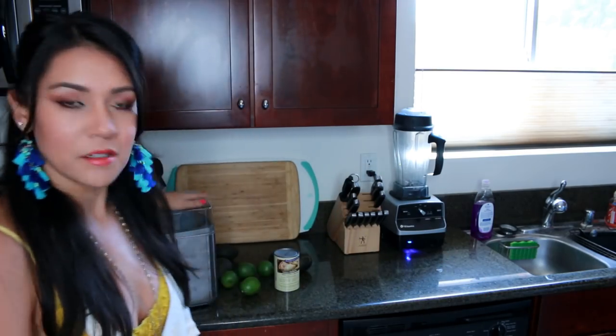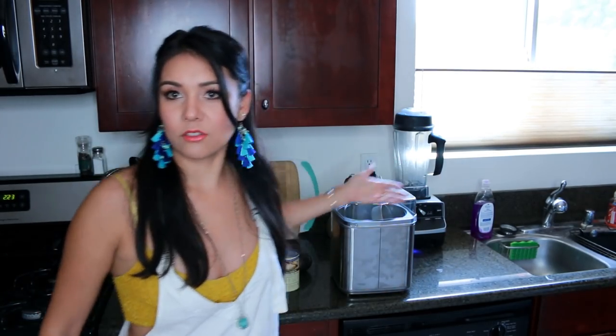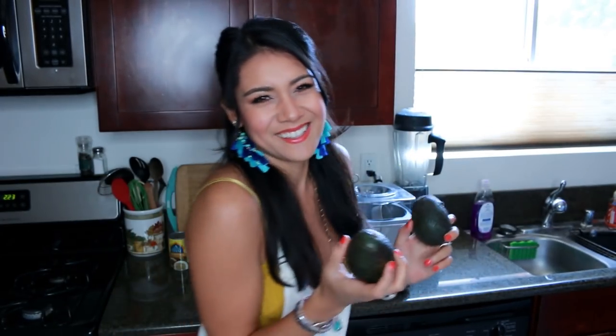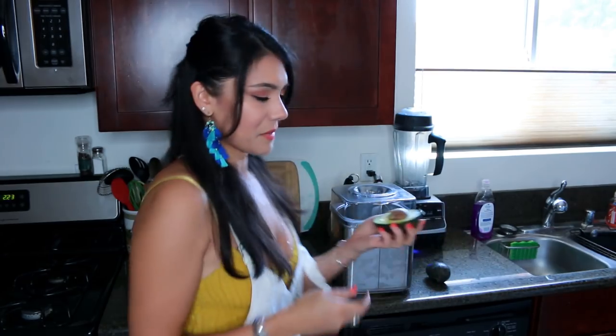Step one. I changed the camera angle because I realized that we don't even need the stove today. We just need a blender and an ice cream maker. So step one, we're gonna take two Hass avocados. We're gonna cut them lengthwise and scoop out the pit. Like they need to tell me how to cut an avocado. Oh my God, this is a perfect avocado.